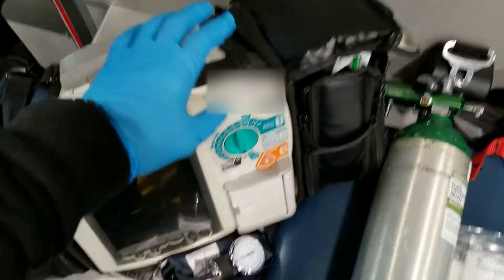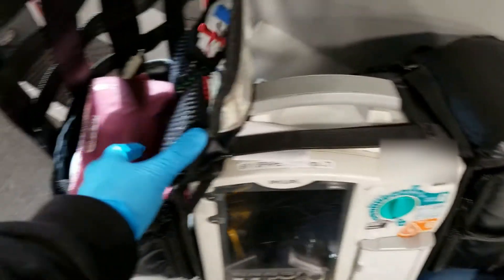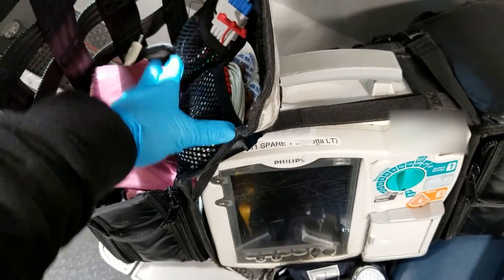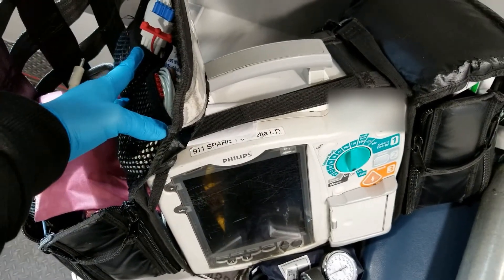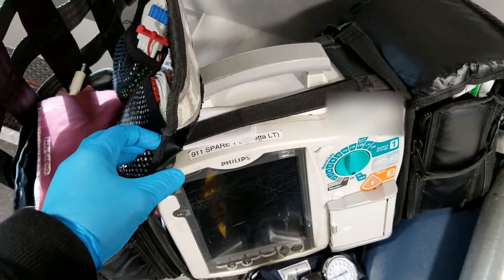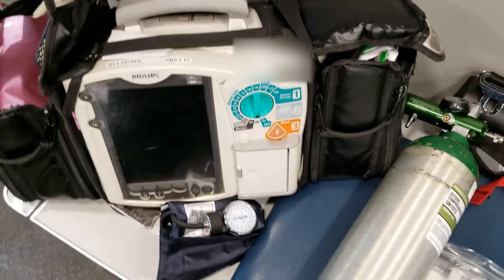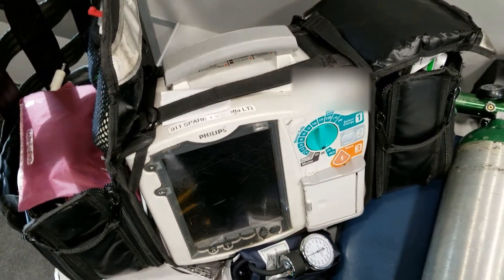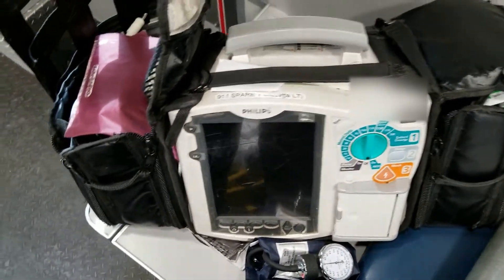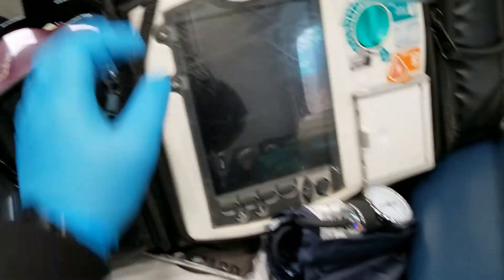The first thing you do is put them on the cardiac monitor, put them on the pulse ox, and take their blood pressure. You could also do an EKG. The reason you want to do a three-lead and a 12-lead EKG is because one of the causes of acute pulmonary edema is pump failure. So if the person is having a myocardial infarction, they're definitely having pump failure — that's why you want to do a 12-lead.